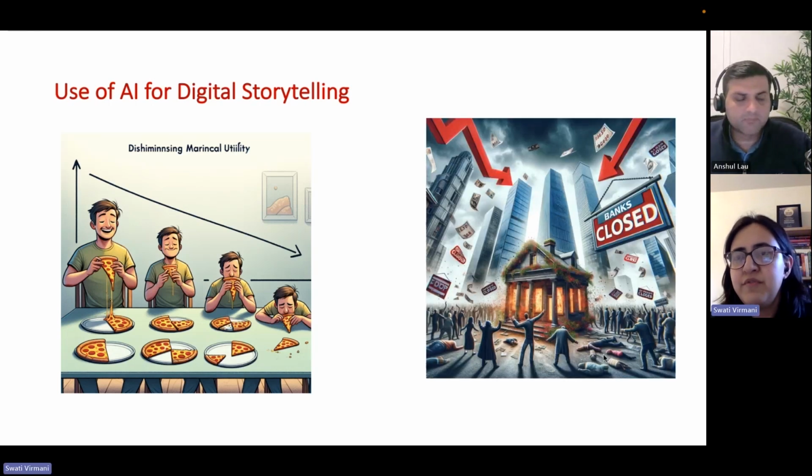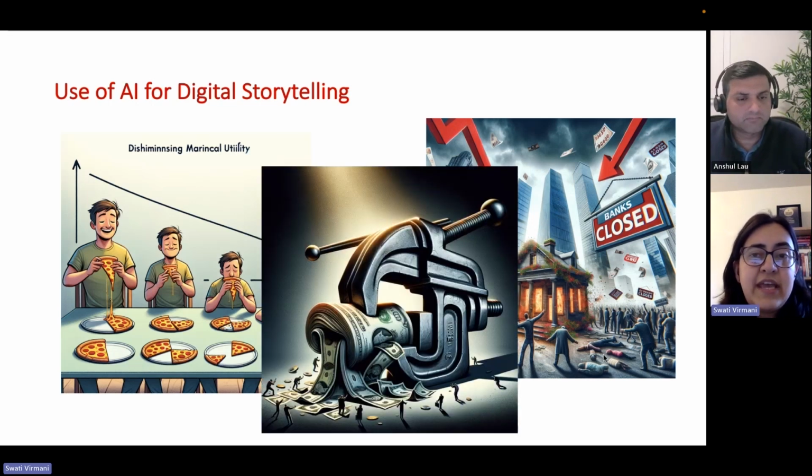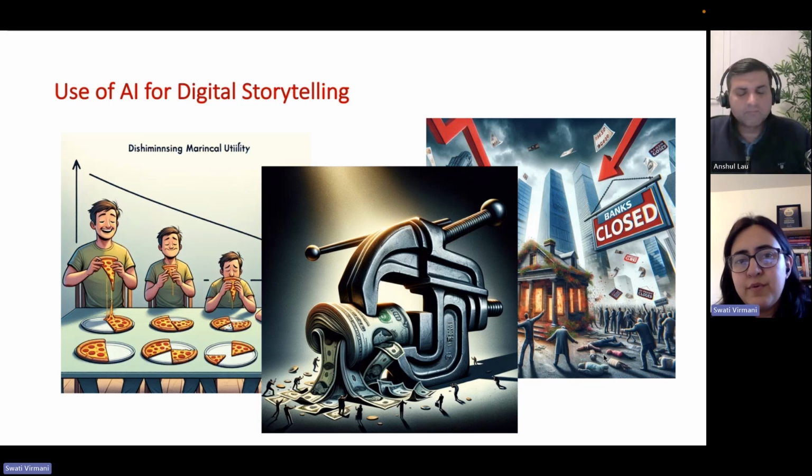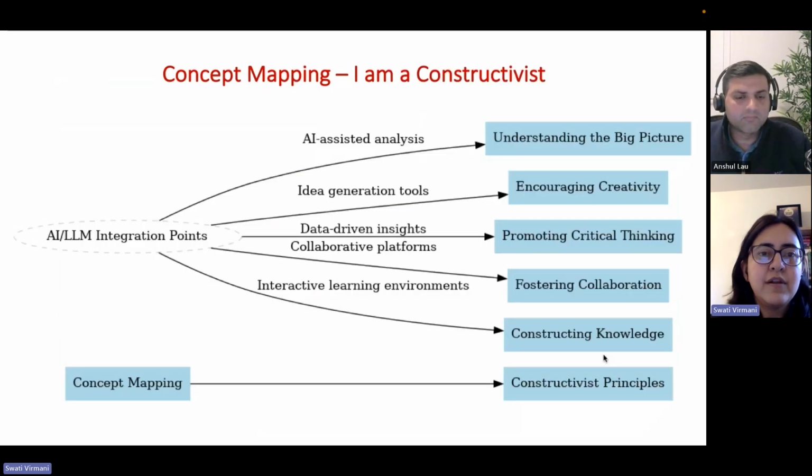Let's say, for instance, this is one of the images that is part of a storyboard around the global financial crisis, showing meltdown, falling housing prices, and banks going into closure because of bank runs. Another interesting thing is that within the global financial crisis you've got the credit crunch. You can see that it's very tightly squeezing the money, which means it's not readily available to be lent out. So what I'm suggesting here is that if you are a constructivist and if you enjoy storytelling, try AI for storyboarding, or try AI to generate these images to enhance that sort of creativity in your classroom.